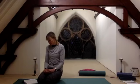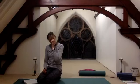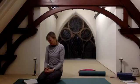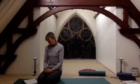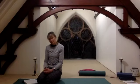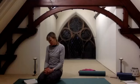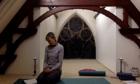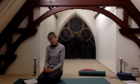Sense your tummy expanding with each inhalation, tummy releasing with each exhalation. With each breath, affirm to yourself, I am aware and at ease. I am aware and at ease.